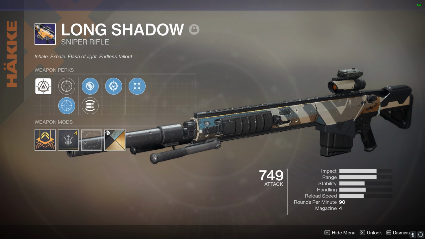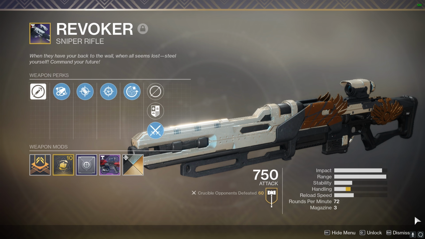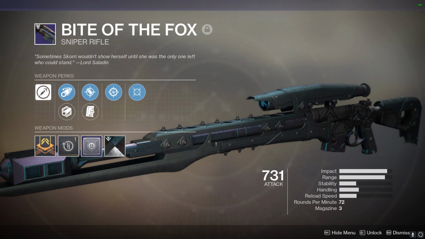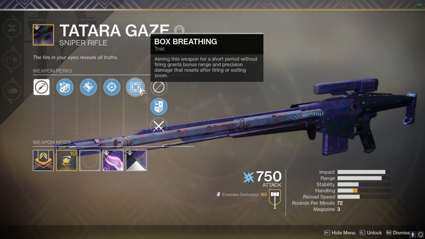For 72s, you have the Revoker, Bite of the Fox, and Tatara Gaze. Revoker is probably the best option with a low zoom scope, snapshot, and the ability to refund your bullets whenever you miss a shot. Bite of the Fox is a good alternative if you don't have the Revoker yet, as it can roll snapshot moving target. And the curated Tatara Gaze gets you snapshot box breathing to counter supers.